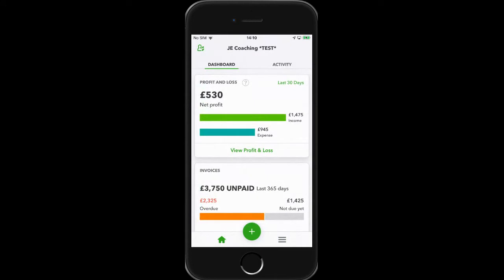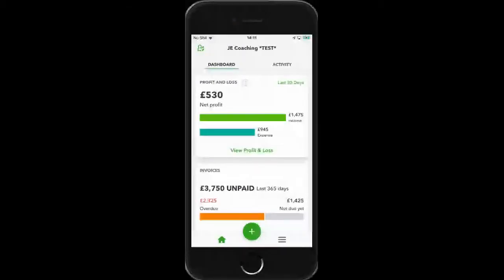Okay, now that is a really quick run through of the QuickBooks mobile app. I suppose the idea here is to really show you how you can use QuickBooks, or rather the mobile app, potentially, for your business. And the idea here is to be able to control your business, not just on the computer, but on the go as well. Save you time, reduce the time you're spending on admin.